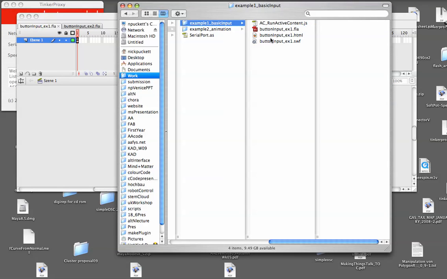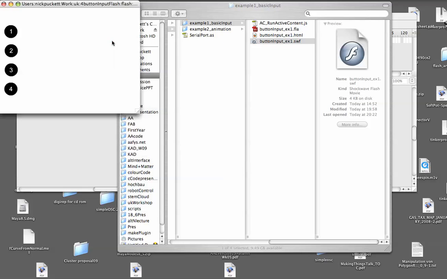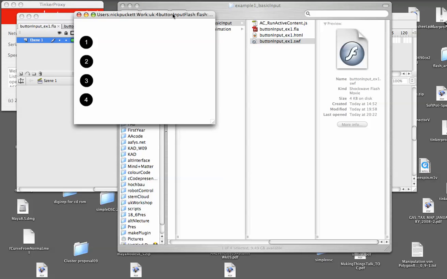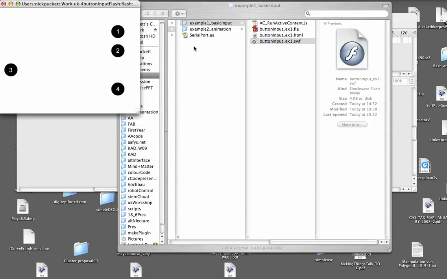So if I run just the SWF version that's been published, if I click through on the buttons, sorry, I had 2 of them opened. And I've just got 1 button, so I'll do it one at a time. But they move back and forth. It's pretty basic, but it's a good way of testing if you've got it connected correctly.